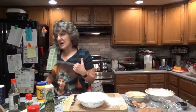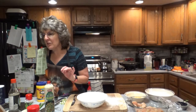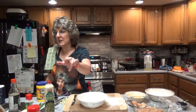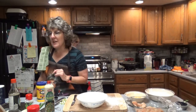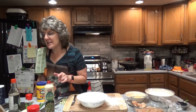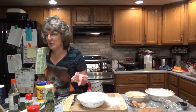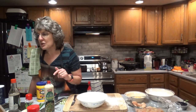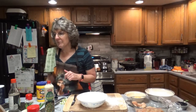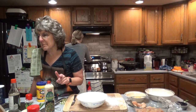Okay, so for the sauce, Lindsay is heating 2 teaspoons of vegetable oil in a saucepan over medium heat. She's adding the garlic and the crushed red pepper flakes if you are using them, and she's cooking that for 30 seconds. Then next, she is going to whisk together the chicken broth, the sweet barbecue sauce, brown sugar, soy sauce, and cornstarch. And then she's going to add the liquid mixture to the pan and bring to a simmer.